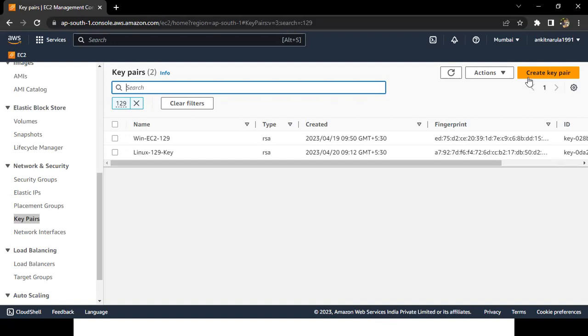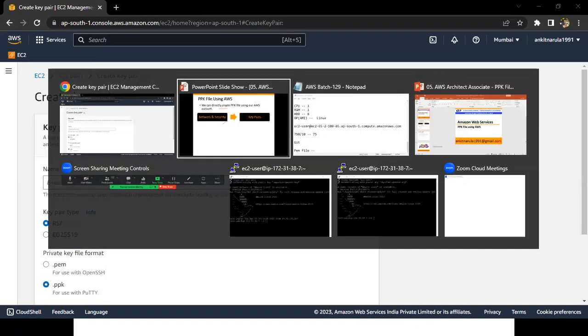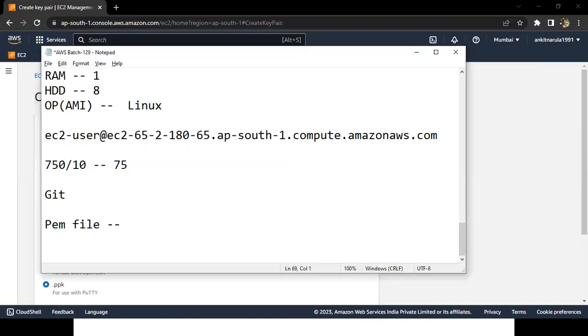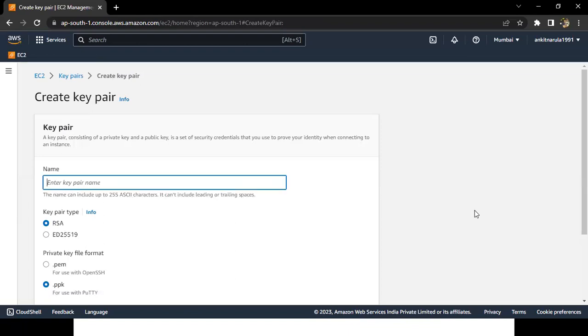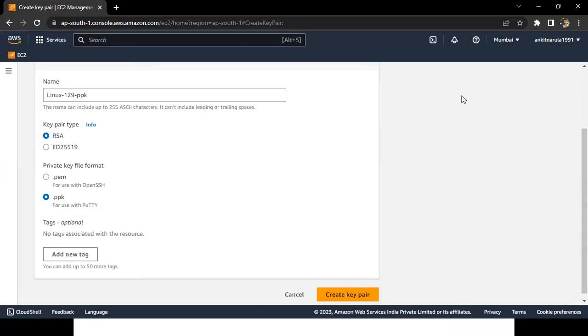Now, I'm going to click on create key pair. First of all, let me give the name Linux-129-PPK. Scroll down. See here. Earlier, when we created our file, we used PEM, but here we are using .ppk.